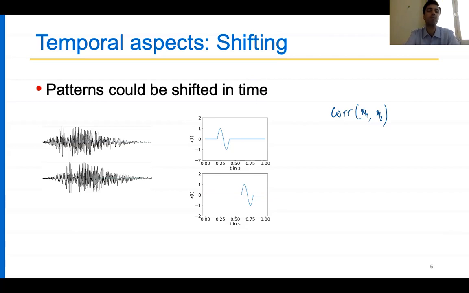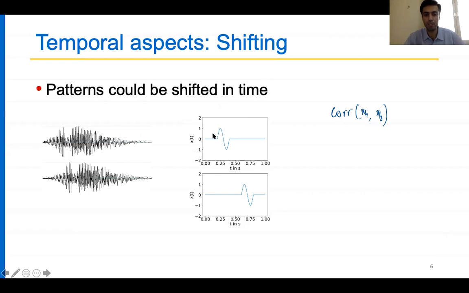So what we do is we measure moving difference. For example, you measure the difference of the two time series, then you shift one time series in time basically. And the shift is one variable. You measure the difference for different values of this shift, and whichever value gives the least difference, you take that as the difference in the two time series. So for these two audio signals, if I shift this slightly towards the right, there will be one value of that shift for which the two signals will exactly match and their difference will be close to zero. May not be exactly zero, but very close to zero, right? So I will say that is the time difference in the two signals.